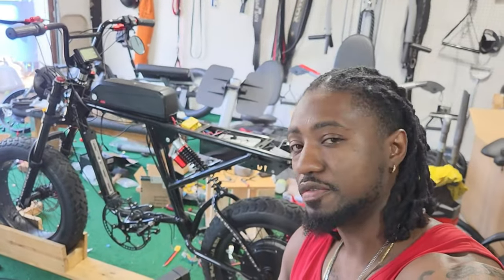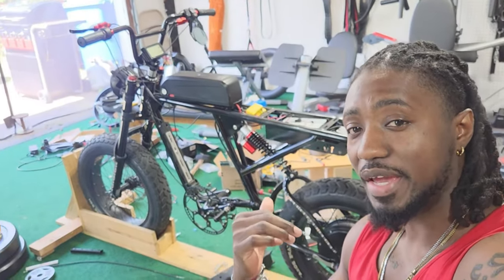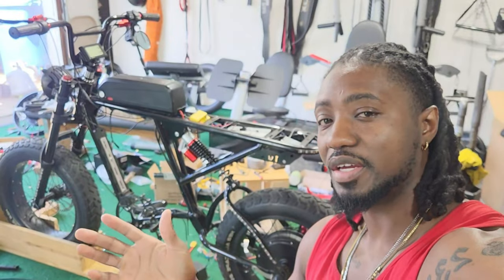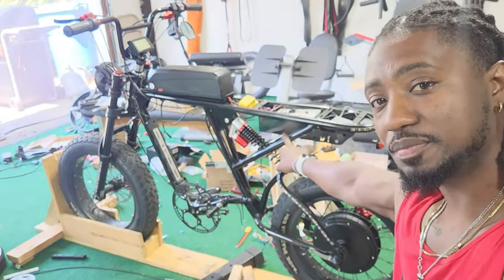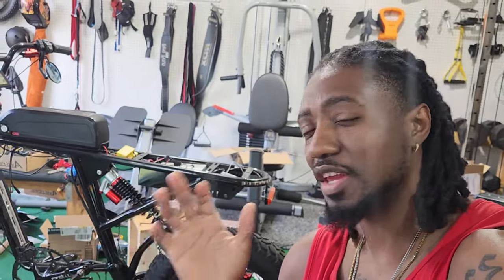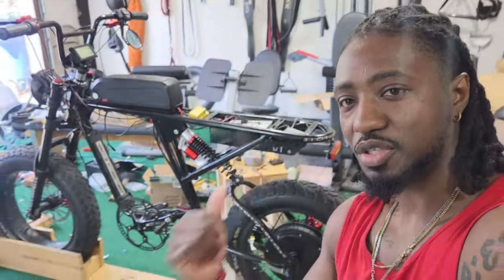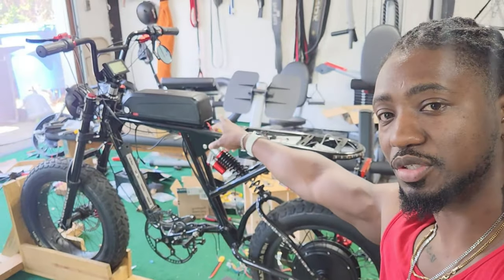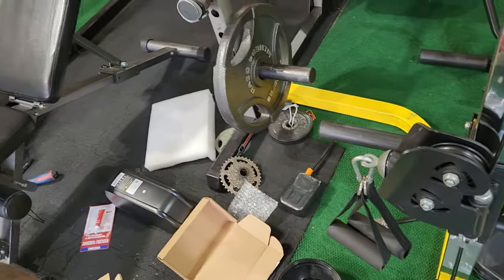I've been building this bike for the last two weeks and what I've come to realize is that building a bike from scratch is a lot more difficult than upgrading an existing e-bike or a regular bike converted to electric. When you start from a bare frame you encounter so many more challenges. This is two weeks later and it's still going strong. The battery on it right now is not the final one — the actual battery going on it is that one over there.